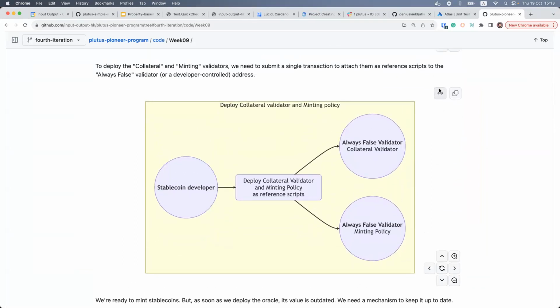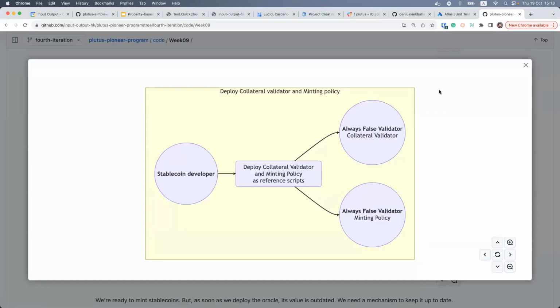After that, in this case, we also have to deploy our collateral and our minting policy validators. This is something we didn't cover so far.